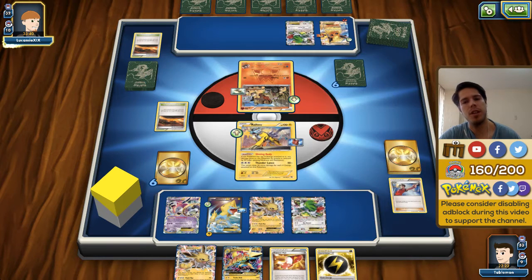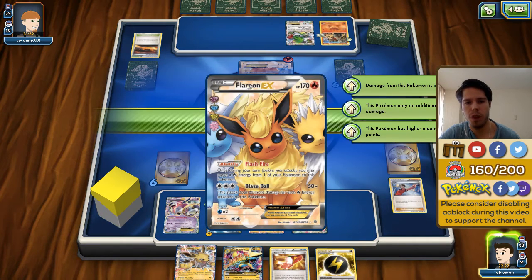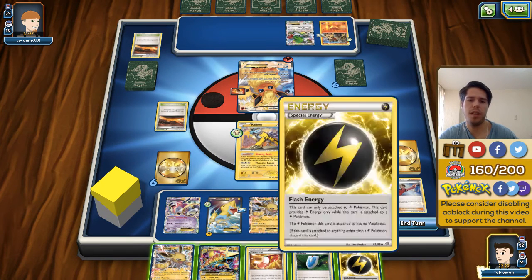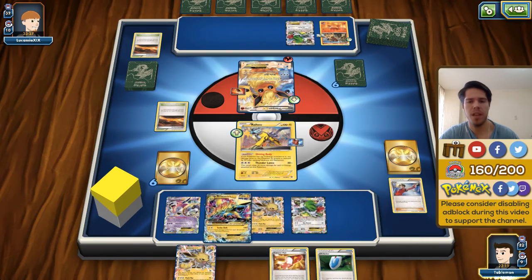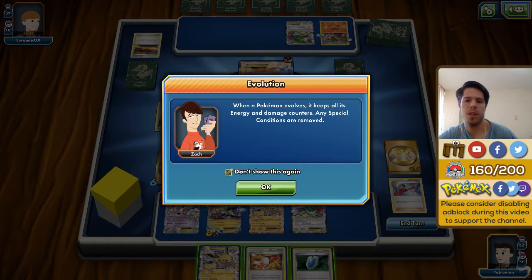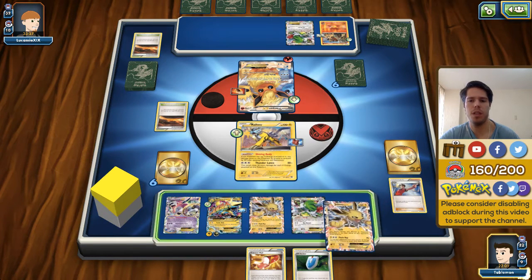Now, Flareon EX does seem to be the focus of the deck. So powering up Jolteon EX is definitely in our interest, because we will be able to prevent any and all damage dealt through Flareon EX, and he actually promotes it for some reason. I don't know why you would do that, but hey. Seeing this, I don't know if I want another Jolteon EX on the bench or another Manectric. But I think I'm gonna go with the Jolteon.